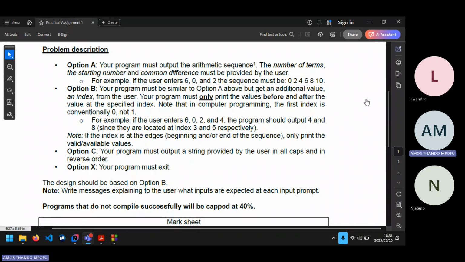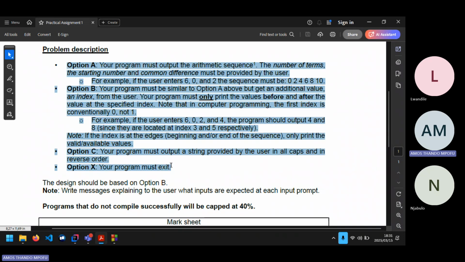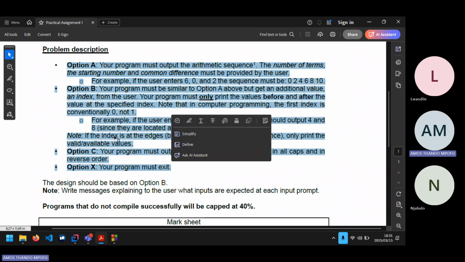So the question is, which loop are we going to use? For me, I've experienced, it's kind of obvious which ones to use, but you can use one of these two: a while loop and a do while loop. Why a while loop and why a do while loop? Because we don't know how many times the user is going to run this program. Basically, how many times they're going to test and enter these options. We don't know an exact number. You only use a for loop or a for each loop when you're 100% sure of how many times or how many things there are to count. In this case, we don't know.